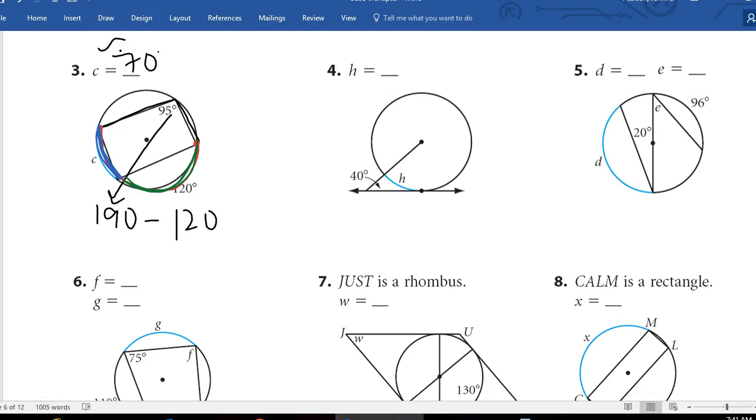If you keep in mind that inscribed angles need to double to get out of the circle, that is the main idea of this lesson. Trying to make 180 where it's supposed to, try to make 360 where it's supposed to. Good luck on these, and let me know if you have any questions.